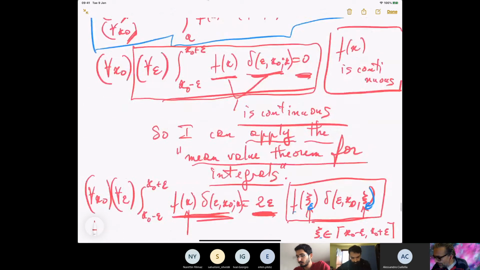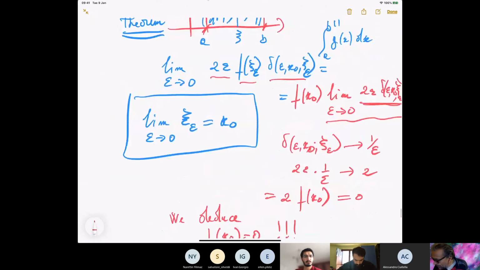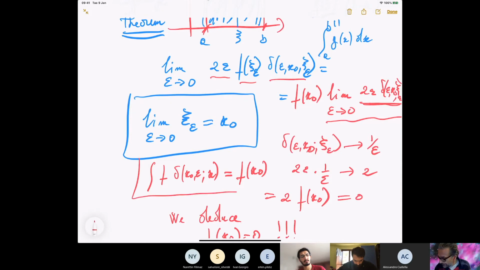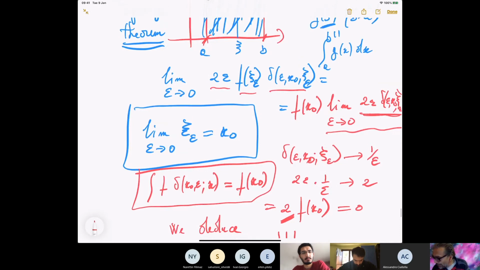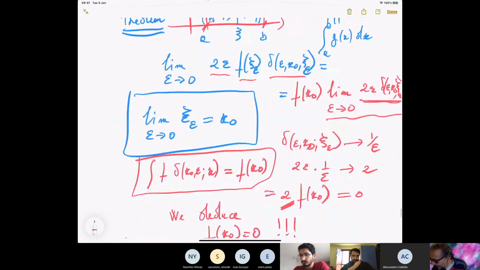Now, we will need this in future. In any case, it is important for you. If during this reasoning you want that the integral of f delta of x0 epsilon x is equal to f of x0, then this too is disturbing us. So we go back to our definition of delta and we define it 1 over 2 epsilon at the maximum value, so that here you get 2 epsilon, this limit is 1, okay?